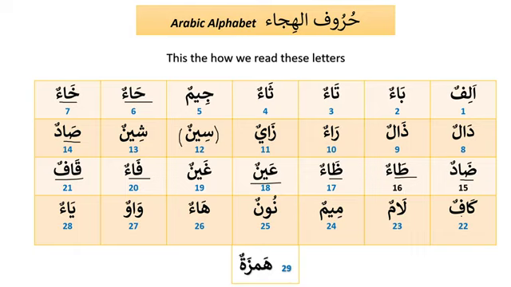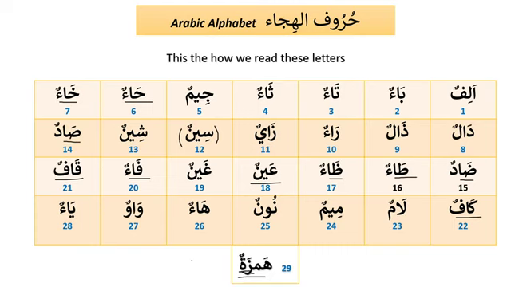Then we have kafun. Look at the difference here. This is qa and this is ka. Qafun and kafun. Lamun, mimun, nunun, ha'un, wawun, and ya'un. The last one that we have over here, hamzatun, as we can see, even the written form is slightly different from the others. In the others, we can see that in the end we have hamza, all of them except for alifun, and most of them have the rounded ta, or ta marbuta. So these are the letters.